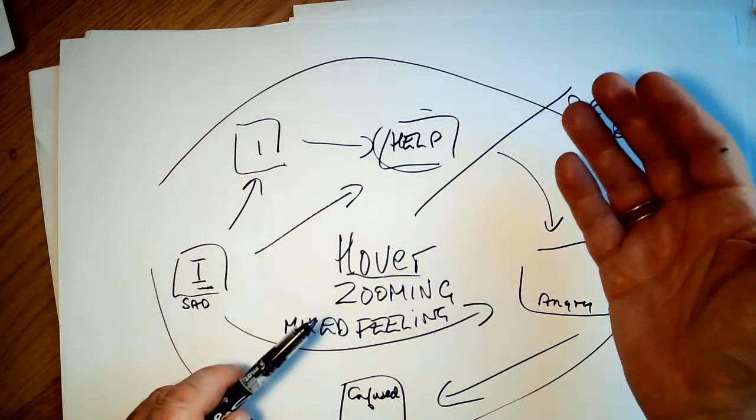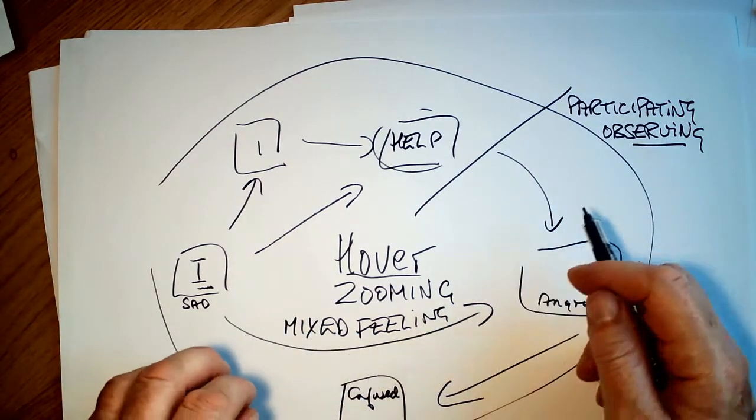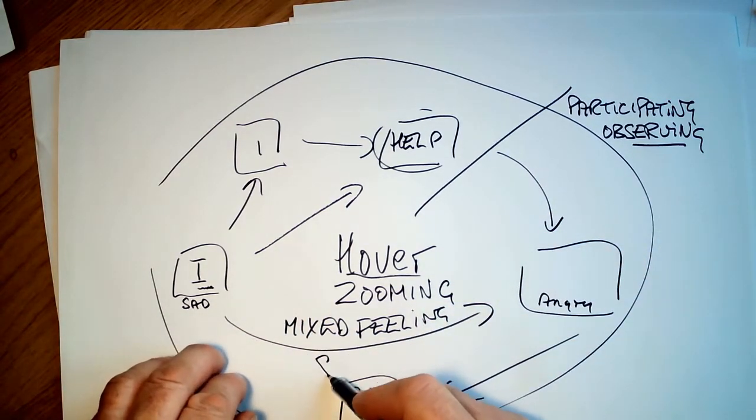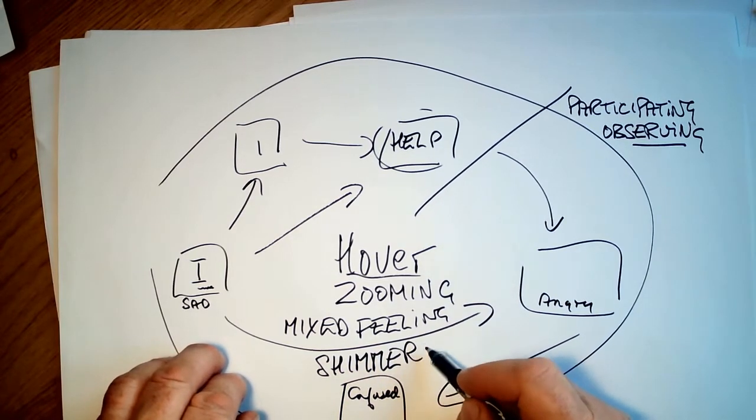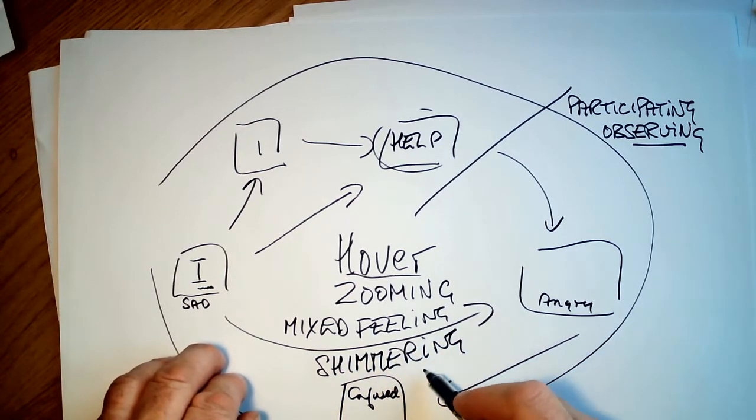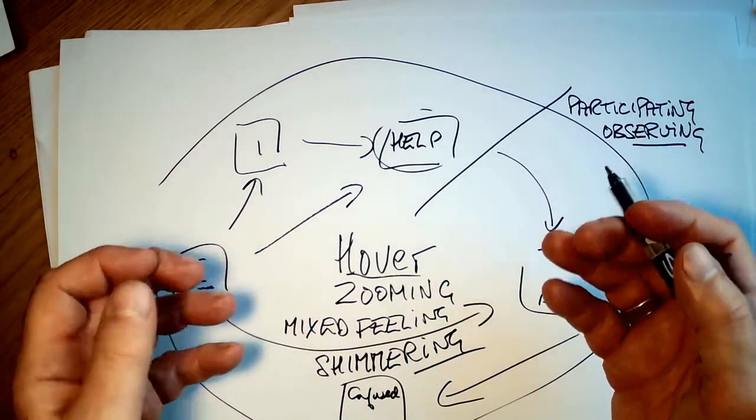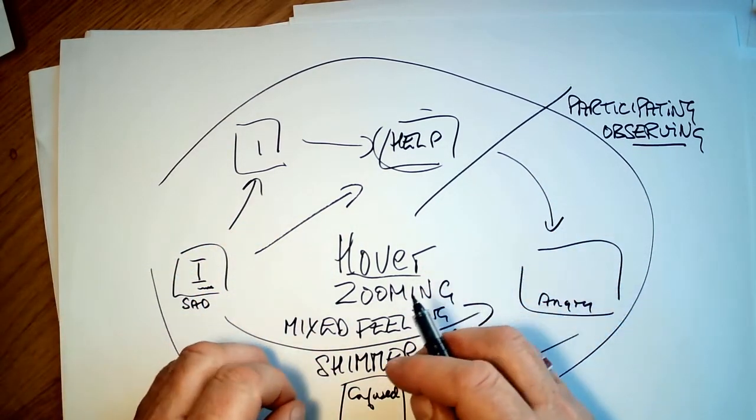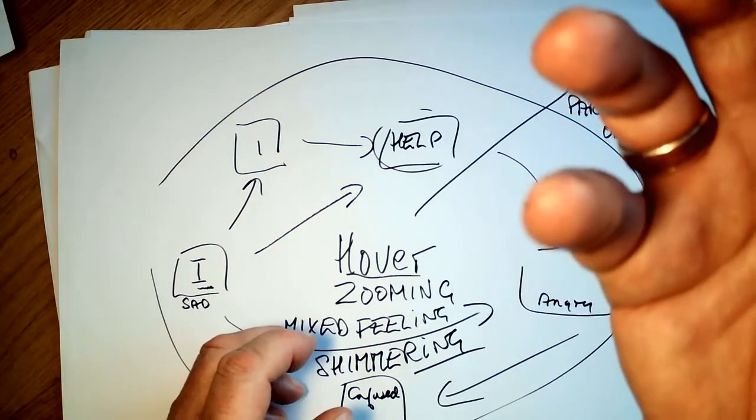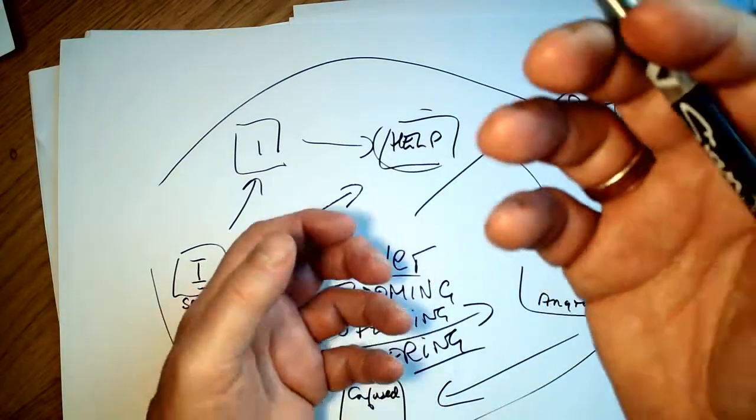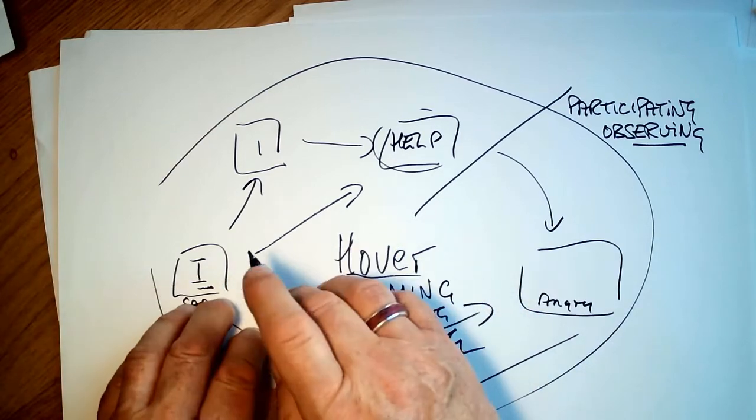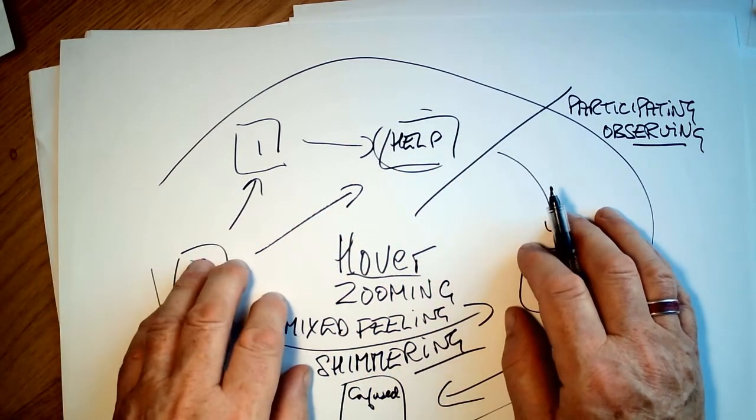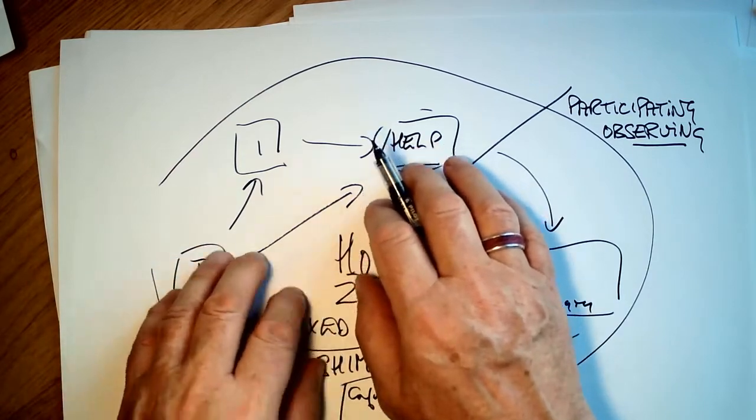Then zooming. And I haven't written the third word down: shimmering. Now shimmering is a word that comes originally from Mardi Horowitz who wrote about cognitive psychodynamics. Shimmering for him was between too much emotion, high emotion and low emotion.